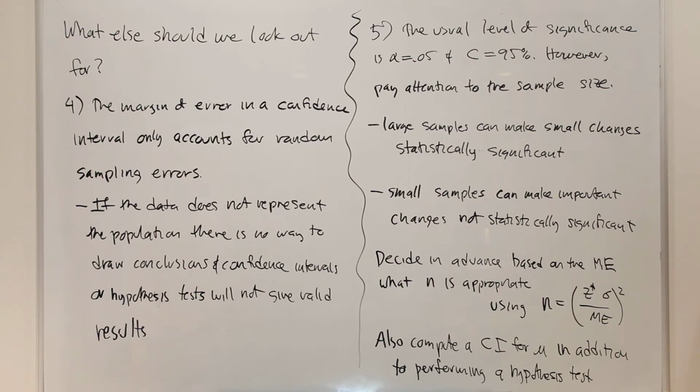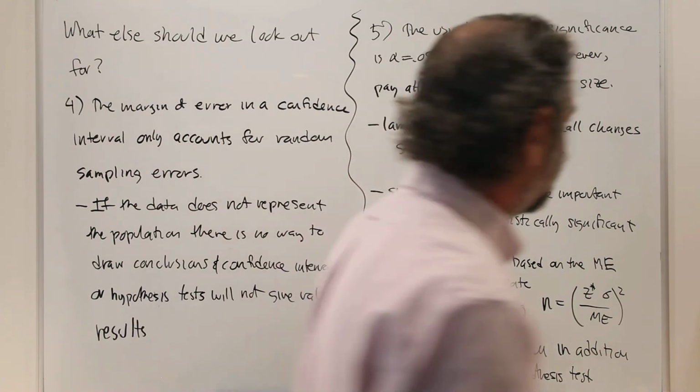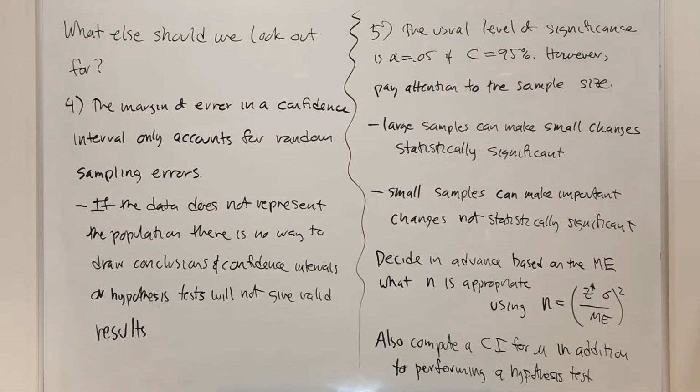So if you haven't done sampling in an appropriate way that approaches simple random sampling, then chances are the results will be biased in some direction, and then you can't use confidence intervals or hypothesis tests to say anything about where the population mean actually is. It cannot be fixed.